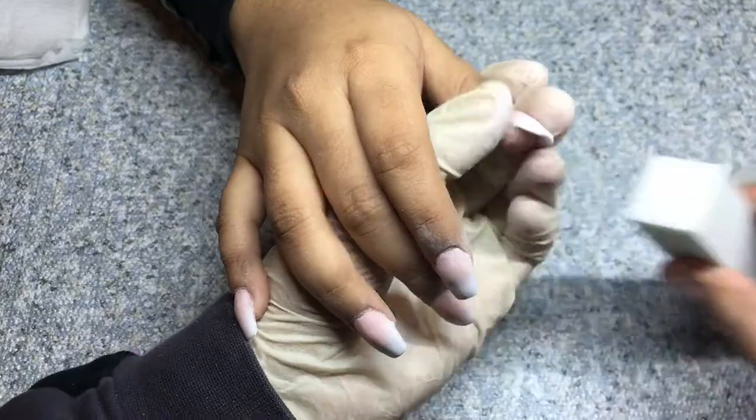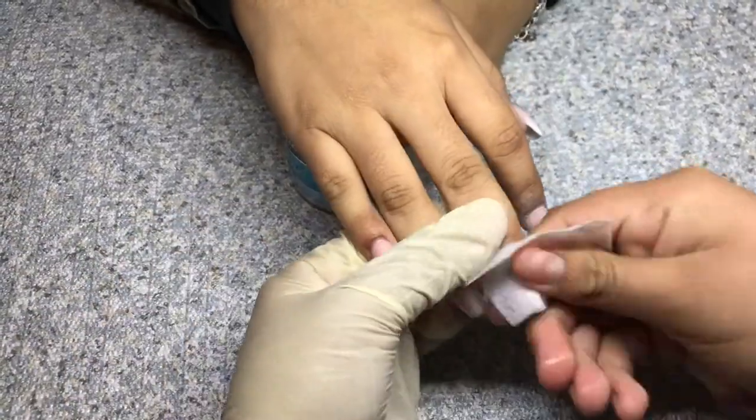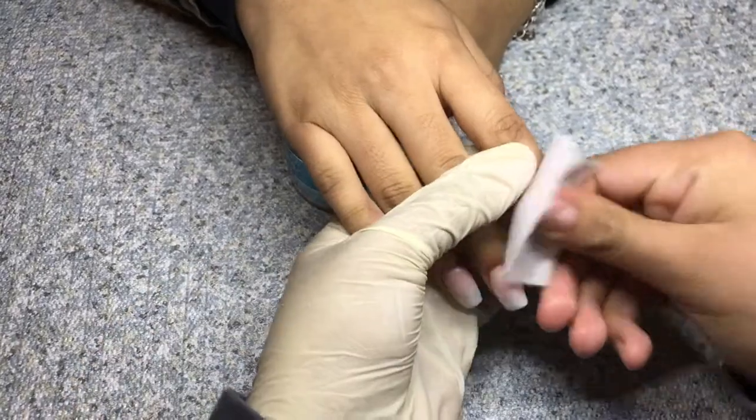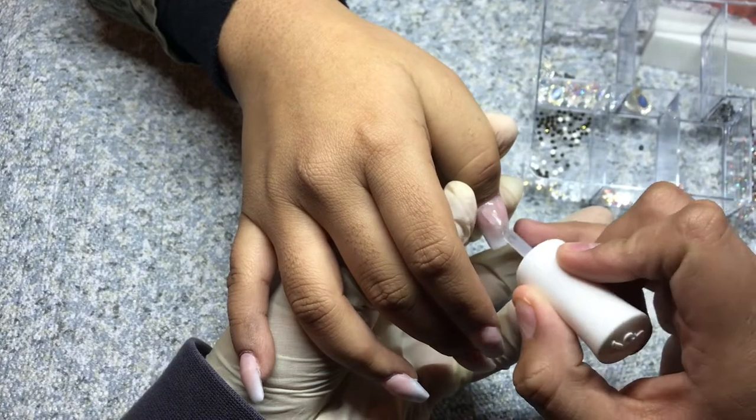See, I'm really trying to buff those bottom sides. Look at her. She's picking on her nails, trying to see if they're okay or not. Oh, this girl. Me va a sacar canas.